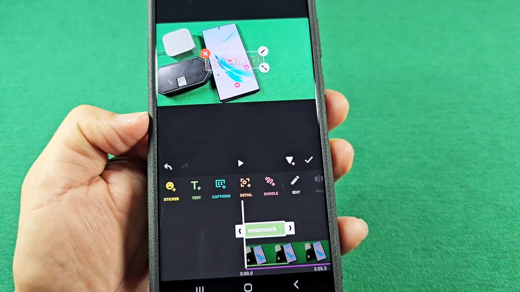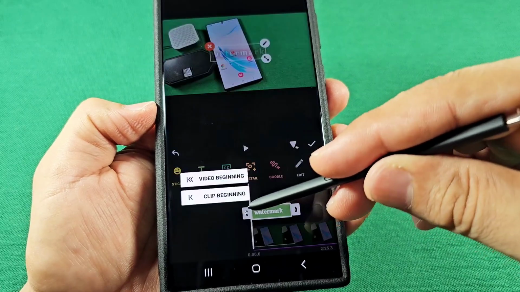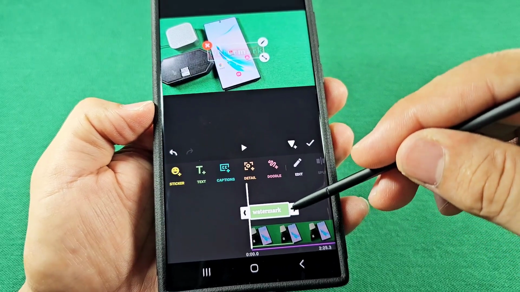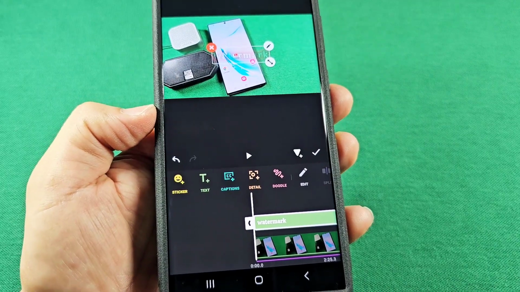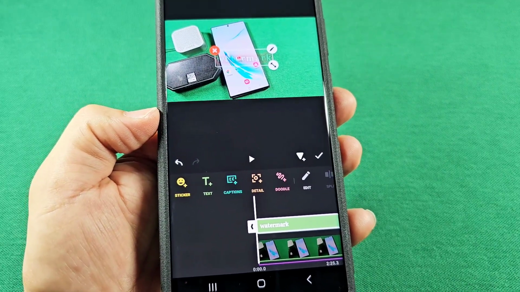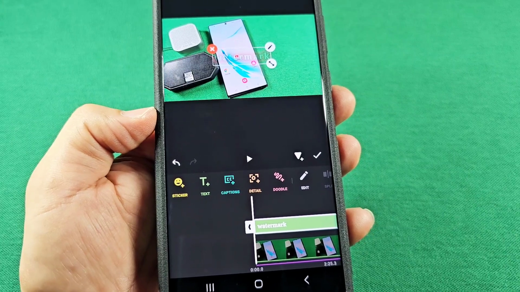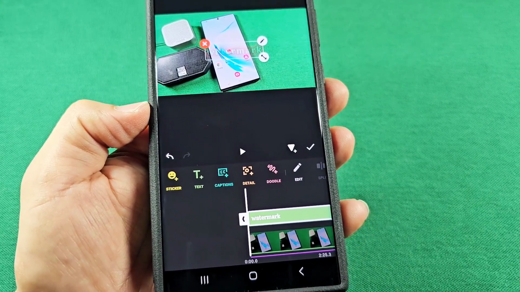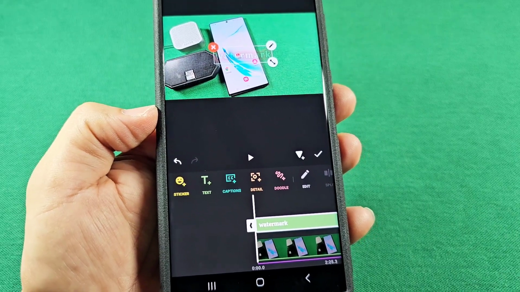All right. Now this part here, you want to set the watermark text to from the beginning and then set it to the end of the video clip. Okay. So if you want this to play across your entire video, it's up to you. And you can do that if you want to. All right. So I'm just going to show you how it works, how to set it up, and then you can adjust it to how long you want it to be.